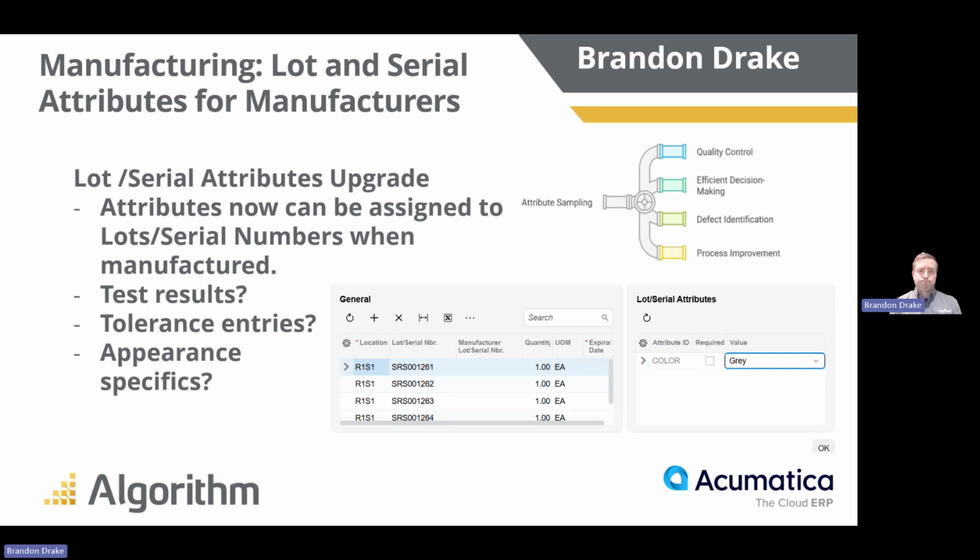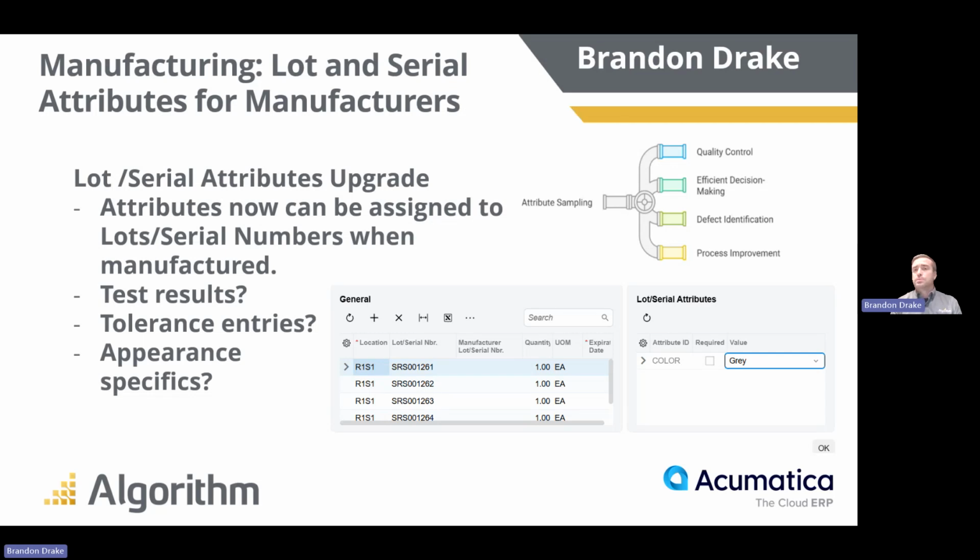So we've already done some workarounds for that, but luckily, as part of 25R2, they have released the ability to assign lot and serial attributes as items are manufactured or released at the end of a manufacturing step.